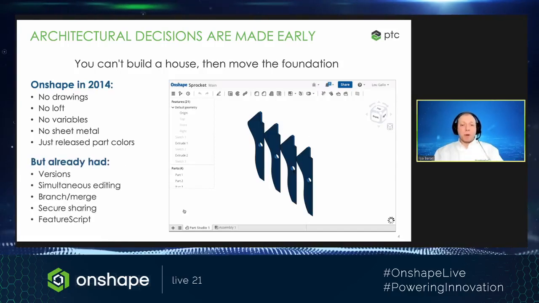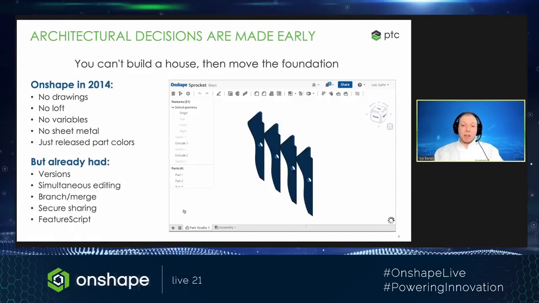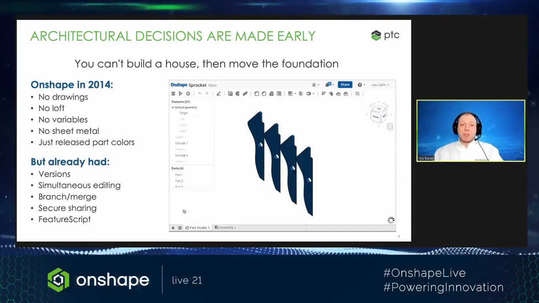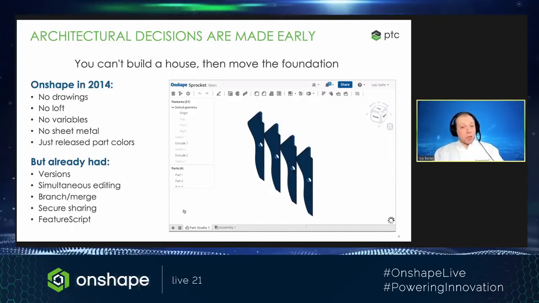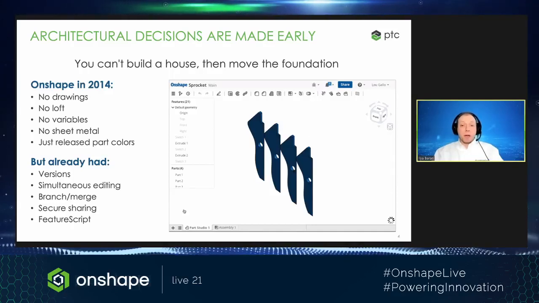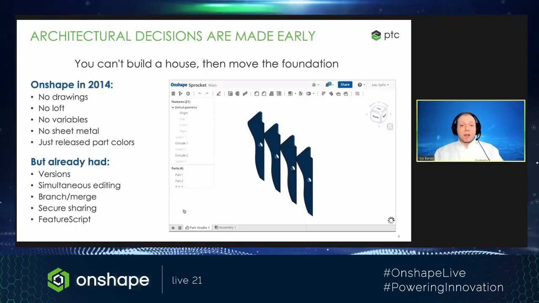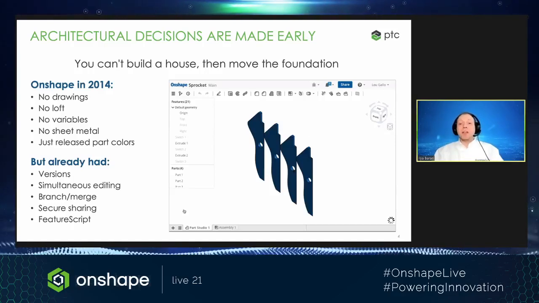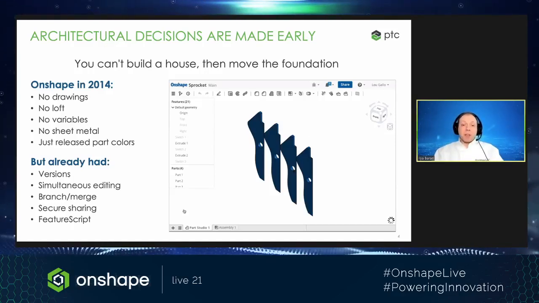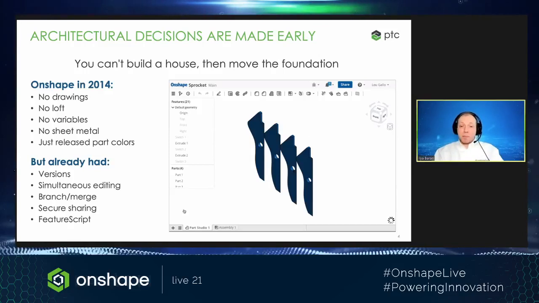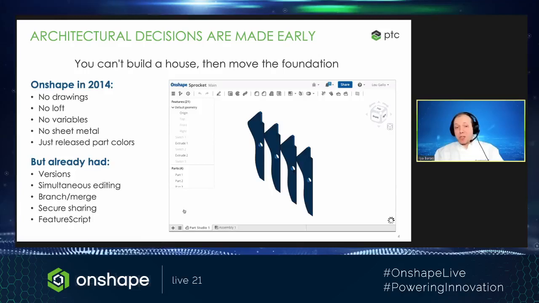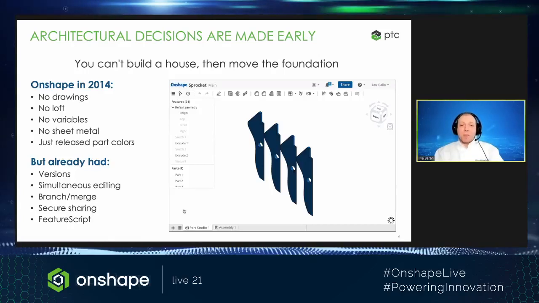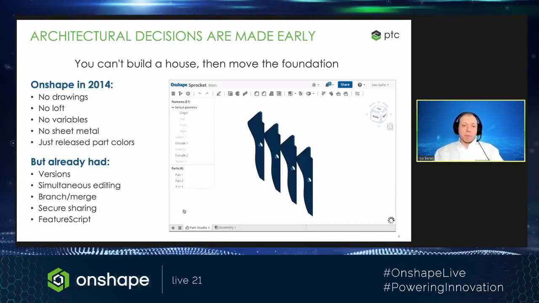But at that point, already our versioning mechanism was fully in place. Multiple people can already simultaneously edit models. They can branch and merge. The big blue share button is there, of course, and the Onshape features are written in FEATURESCRIPT, even if the ability to make custom features has not yet been exposed. We hadn't yet shipped configurations, release management, enterprise analytics, but we had clear plans for all of them.